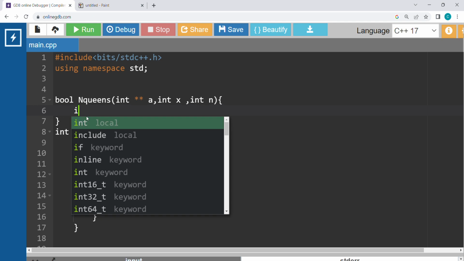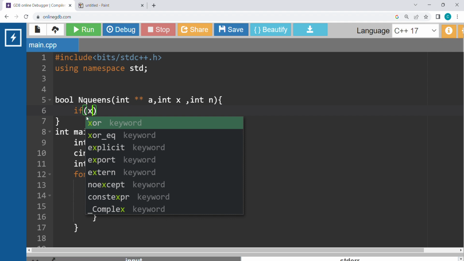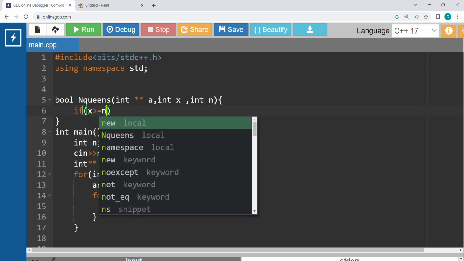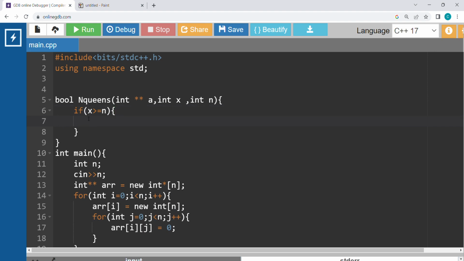So that is going to be our base case, which is if x is greater than or equal to n, then we have to stop the program and return true. Is it true that all the queens are placed? Yes, it's true. So we will be returning the value true.